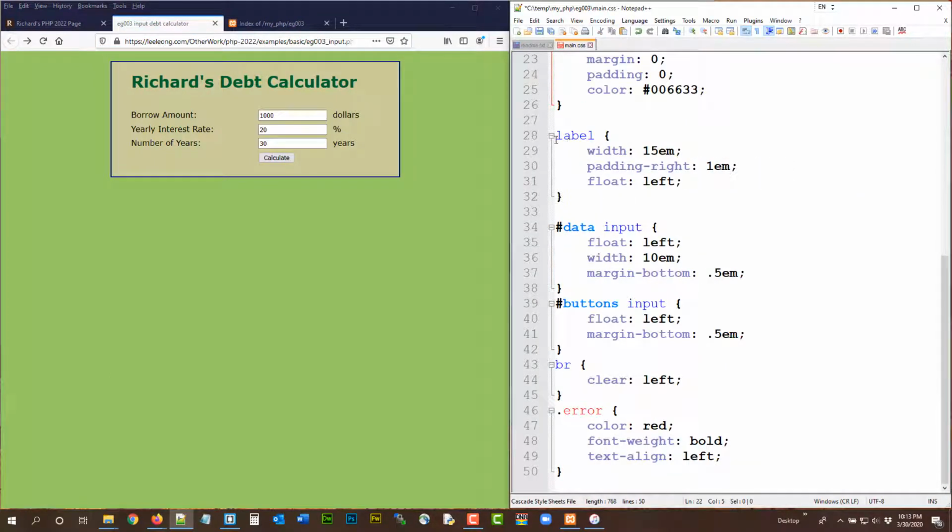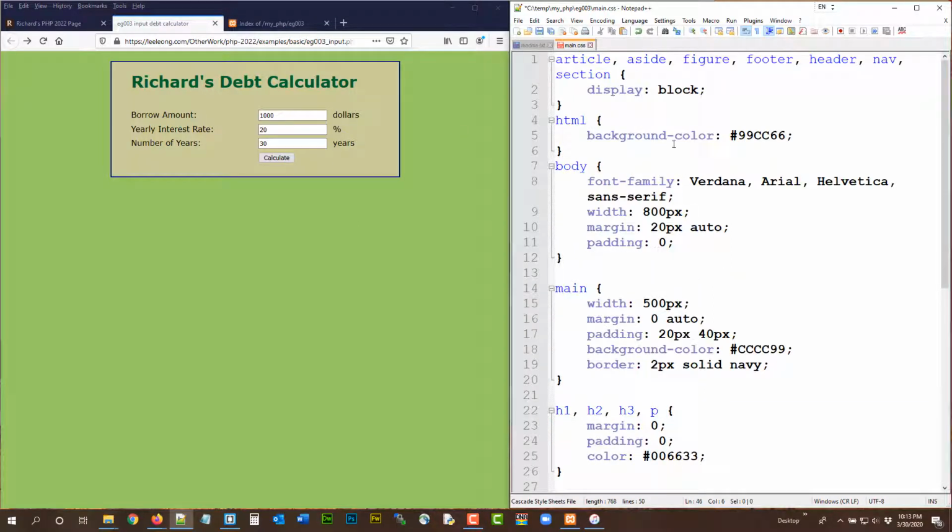We have a label for you to do alignment here because it floats left. And then we define the input buttons and all the good stuff. And then error is red. Okay, later we're going to do error checking.